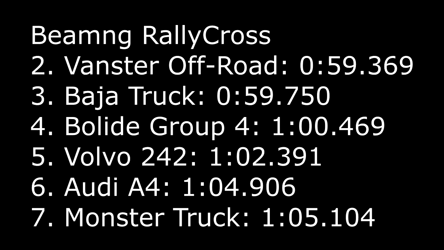Then, next up, in 5th place, is the Volvo 242 with a 102.3. Not too bad. Rear-wheel drive, so it will have some oversteer, but that's just to be expected from a Volvo 242 rally car. And right below it in 6th place is the Audi A4. Four-wheel drive does help, but with a 105.9, it's not particularly fast.